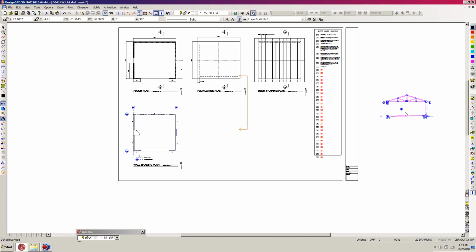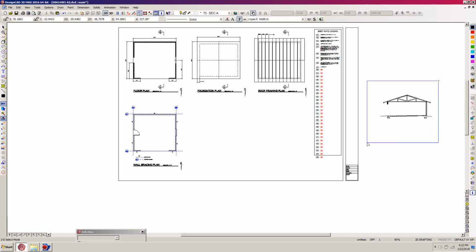Now what I want to do is make it larger, half again, to match the 3/8 inch scale that we want this to be at. So I'm just going to unselect it for a moment and get rid of this selection arrow, which is actually in the layer 75 section A layer. I'm going to select the line, hit delete, and select the arrow and hit delete. So that's out of the way. I no longer need that in the drawing.